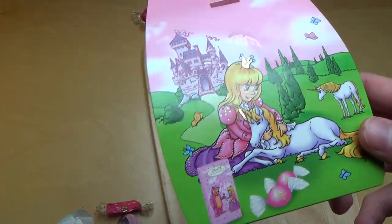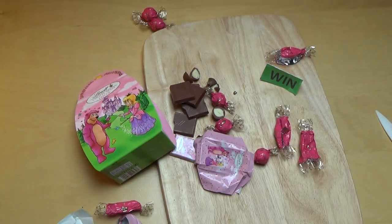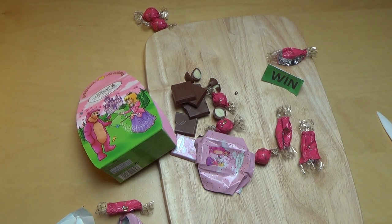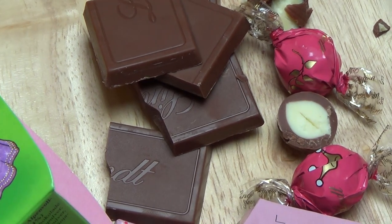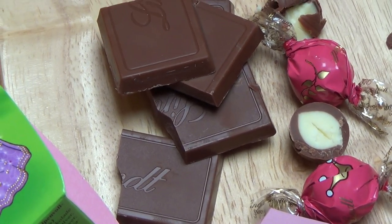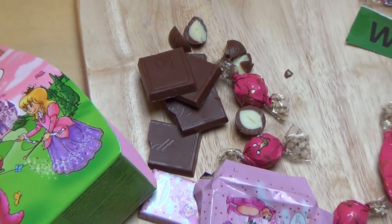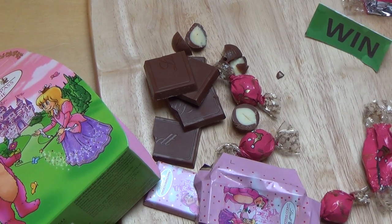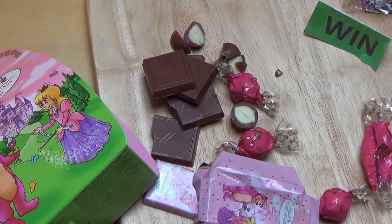Man kann keine billige Schokolade abgeben — dann kauft man halt sowas. Es ist lustig gemacht, das muss man sagen. Man kauft hier mehr oder weniger die Verpackung — aber das ist halt so. Kauft ihr auch Essen als Geschenke? Wenn man Lebensmittel verschenkt, möchte man schon was Höherwertiges — man kann nicht unbedingt Ritter Sport verschenken. Wie seht ihr das? Ansonsten danke, dass ihr zugesehen habt — bis zur nächsten Folge.